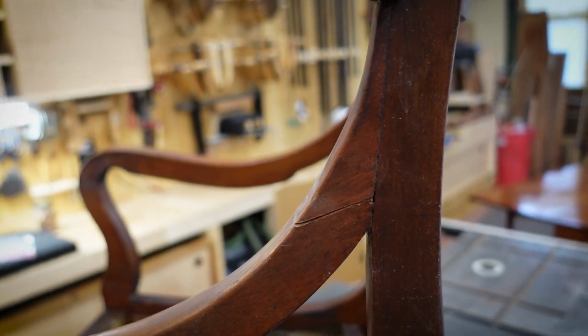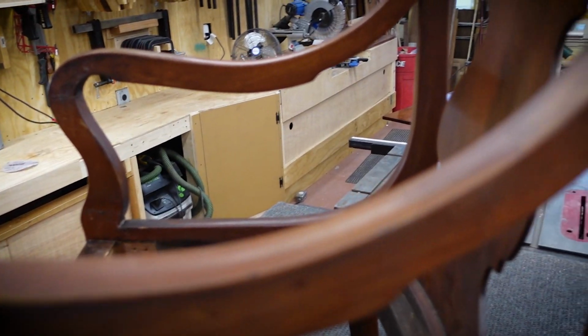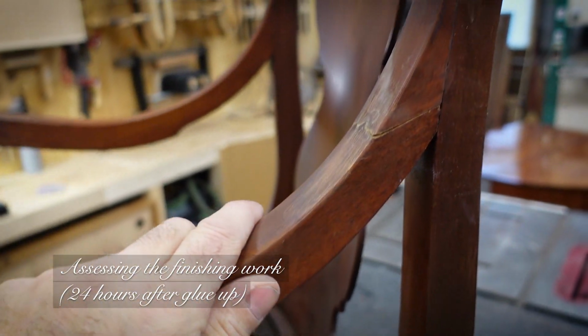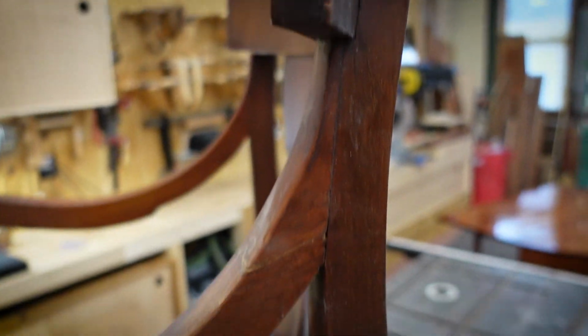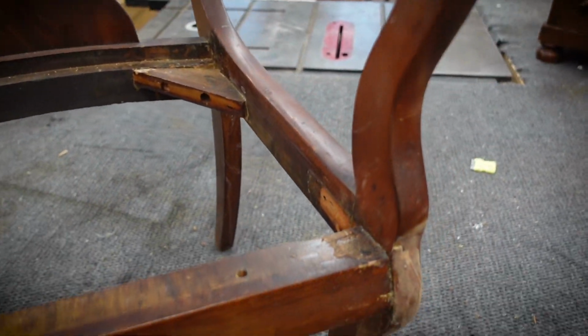In my eyes, if I can see the repair, it's not executed properly. But that being said, we have to pay a lot of respect to the fact that this is a period antique, so we don't want to overdo it. You can see here how the finish has aged a bit, and we don't want to disturb that too much. That's not what we were hired to do.